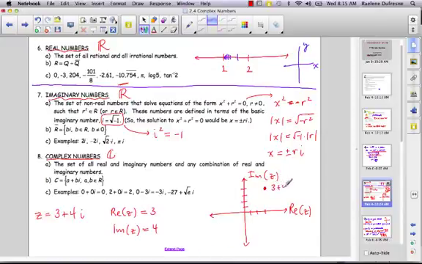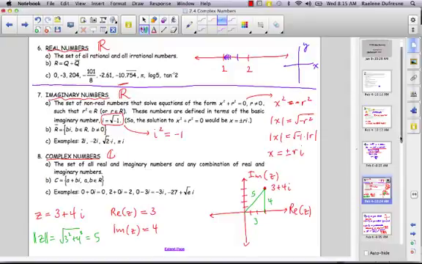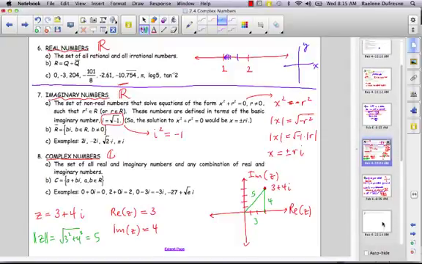And we get the complex number 3 plus 4i. We may be interested in doing other things like finding the modulus of that number. We find that the modulus of the number happens to be the square root of 3 squared plus 4 squared, which is just the Pythagorean theorem, to give us 5. All right, well, let's take a look at some examples involving the number system.